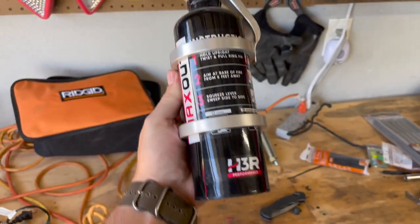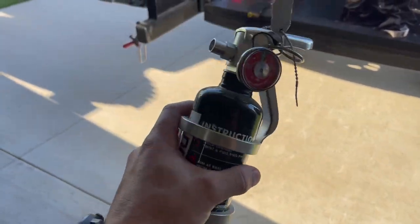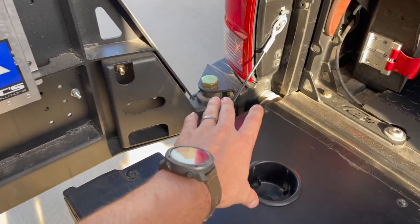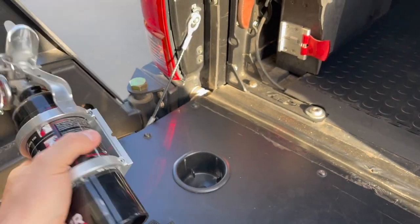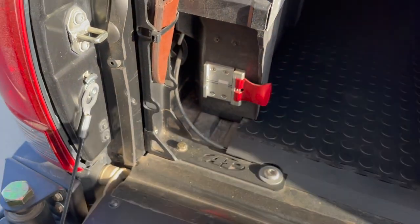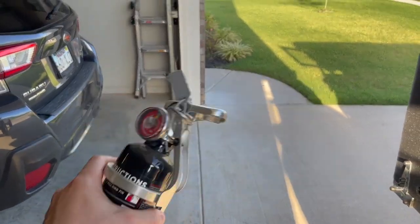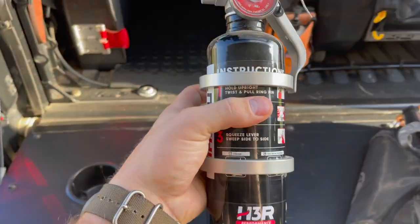So this particular one is kind of meant for smaller fires, like campfires or something, like when I'm actually camping and I'm actually standing in this area. Like right here, I put my propane stove and I cook kind of at a corner. And so this is sitting here next to my stove basically. So if a crazy fire happens right here, I can just pop this little quick release bracket, grab it, and we're good to go. Or let's say over there, my campfire gets out of control, I can easily get this. So this is like a smaller backup.